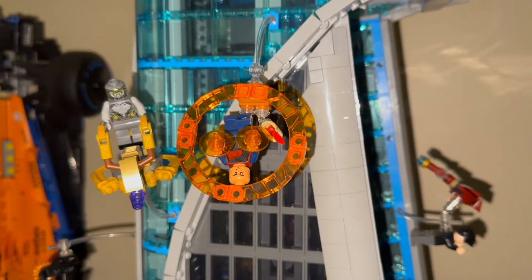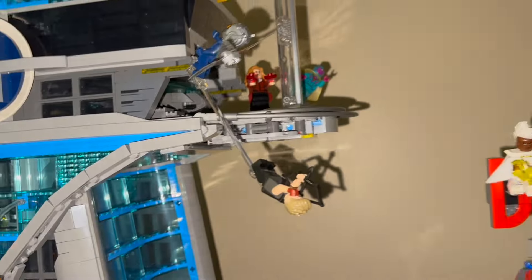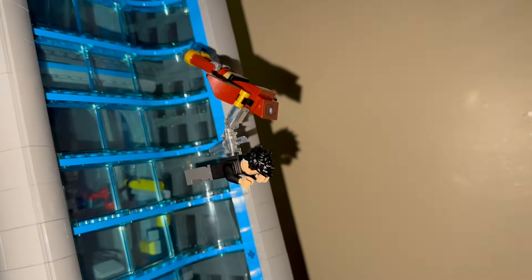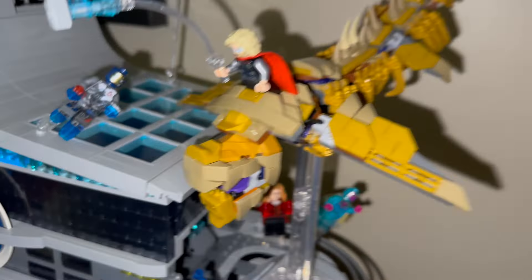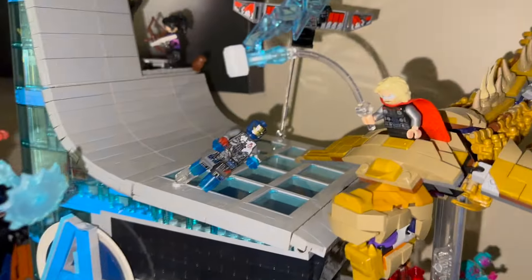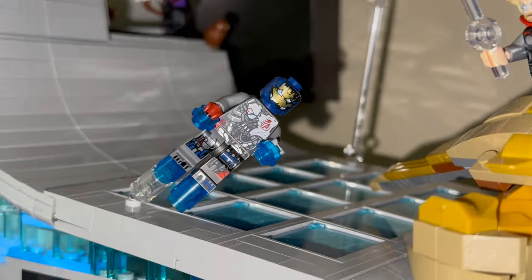There's more space for displayability with the clear elements on the back side, but I focused everything on the front. You got Wong with a hot dog portaling in, a Chitauri guy seeing him last second. You got Hawkeye jumping off the building shooting, Wasp there, Iron Man over here - that scene from Avengers 1 where he gets caught. The Leviathan swooping down, Thor on top throwing his hammer, and also Ultron in there - he looks great, great print details.